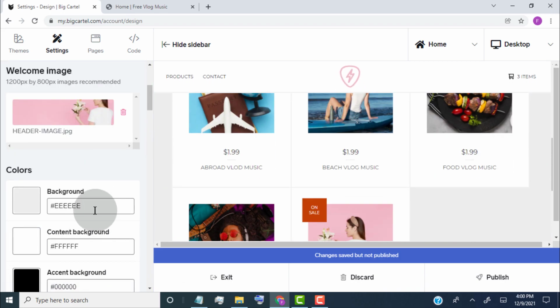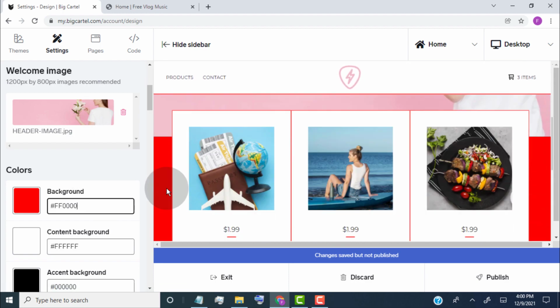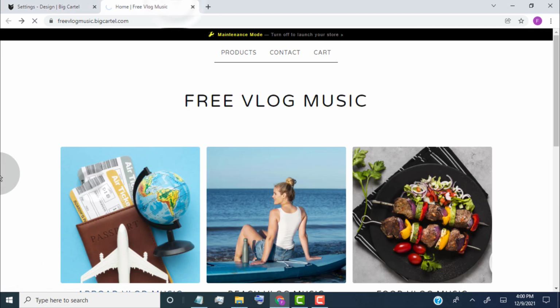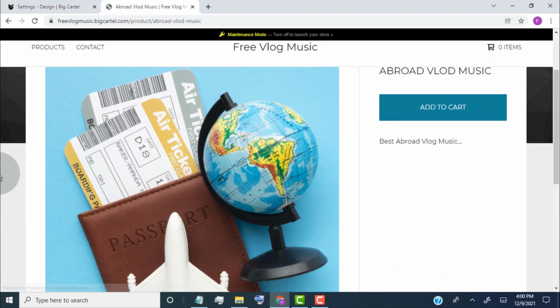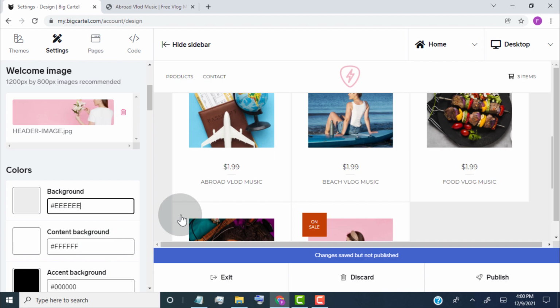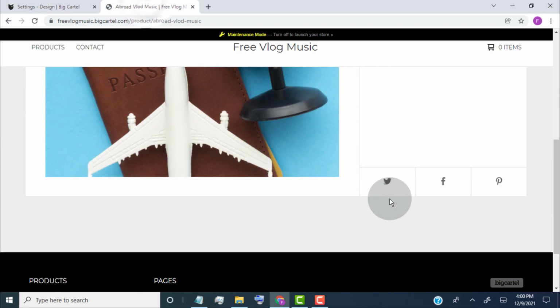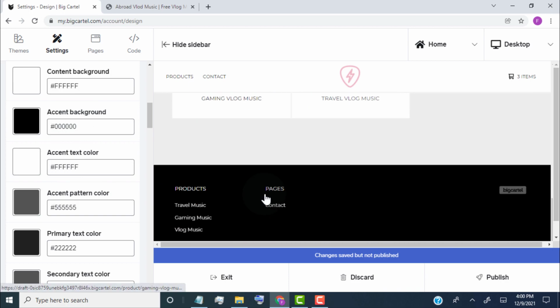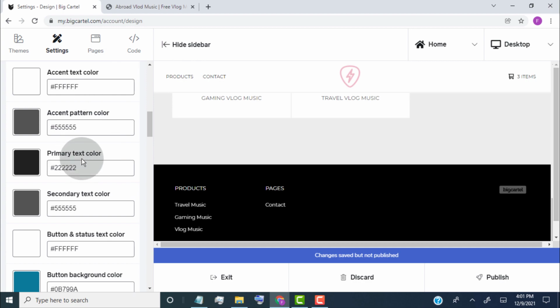This is the background color for the body section. This is the content background color for the product page and listing. These three accent colors are for the footer section of the store, so change as you like. Primary text color is for the heading of the product.